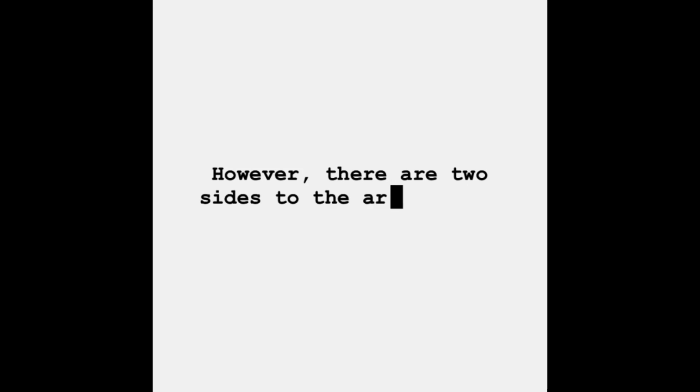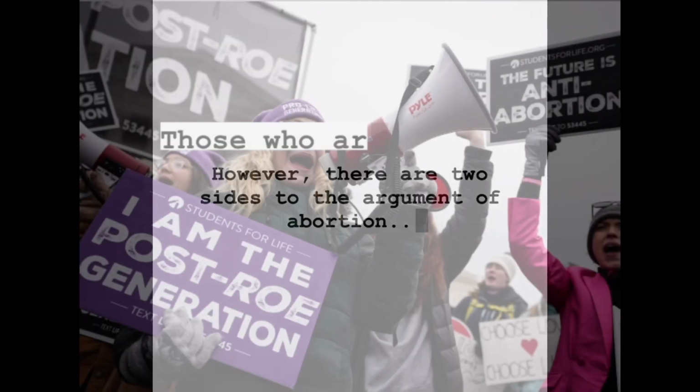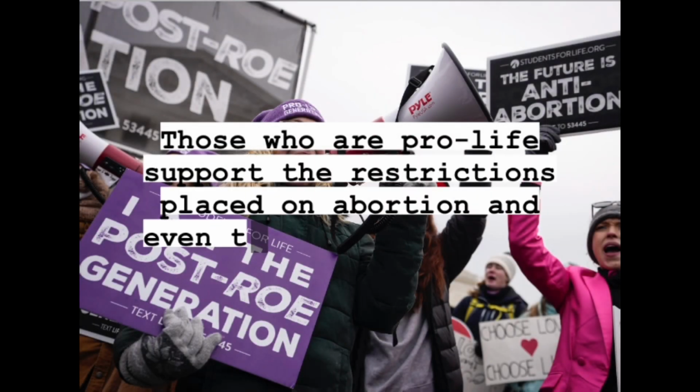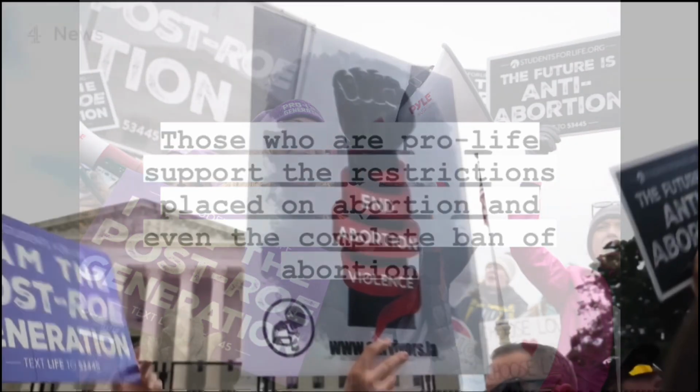On June 24, 2022, the Supreme Court overturned the landmark decision that was Roe v. Wade. However, there are 2 sides to the argument of abortion. Those who are pro-life support the restrictions placed on abortion and even the complete ban of abortion. So what does this mean for you today?